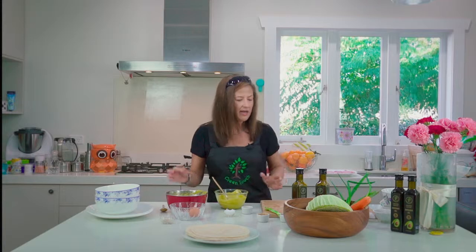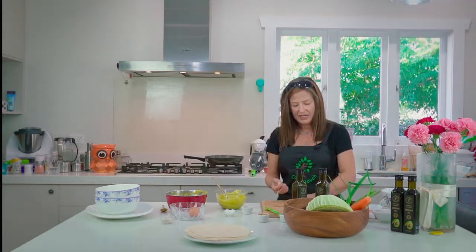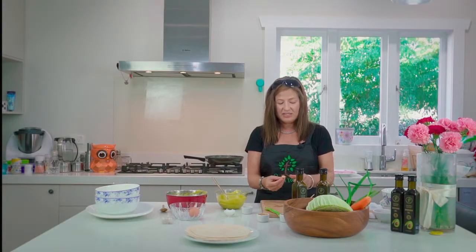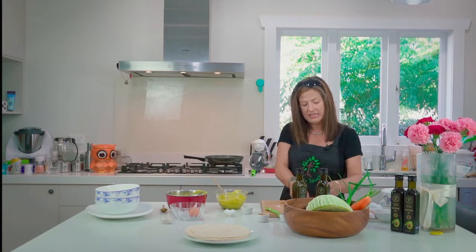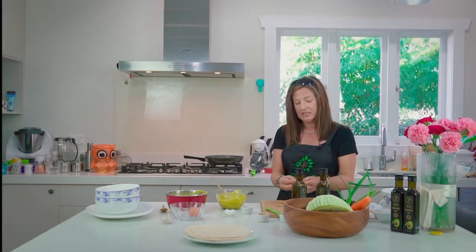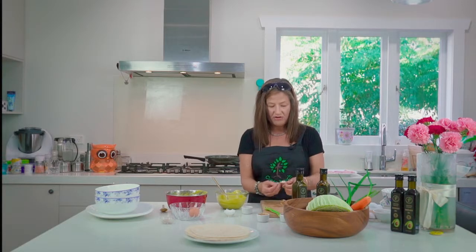And into the second mayonnaise, I'm going to put some smoked garlic. Now this has been smoked on the barbecue. You could equally use roasted garlic, or you could use raw garlic as well. Again, the garlic is to taste. I like to put about 2 cloves of smoked garlic in, because it has a much milder taste than a raw garlic. So a raw garlic, you might just want to put half a clove of garlic in.